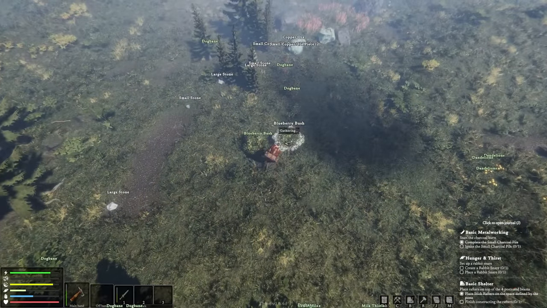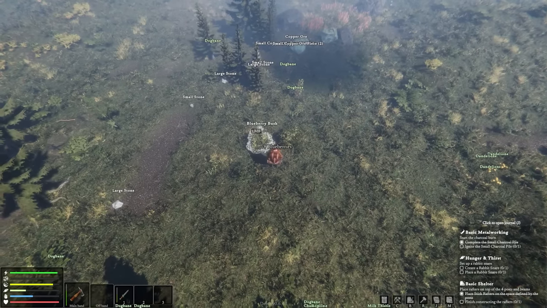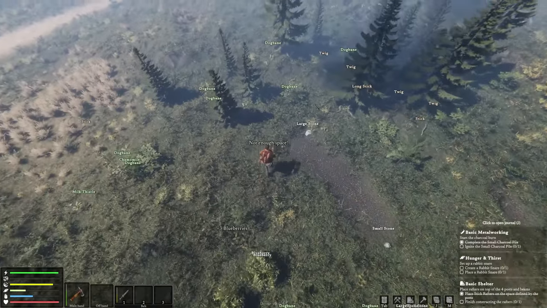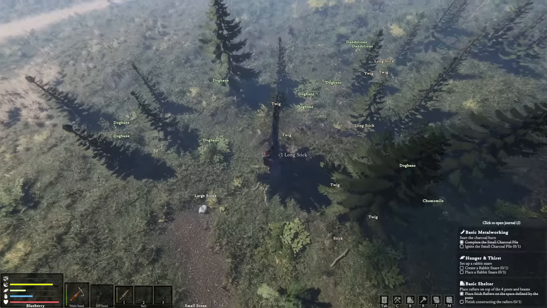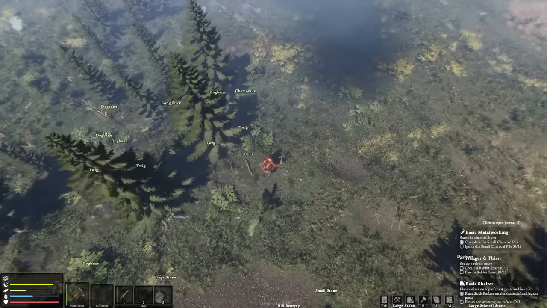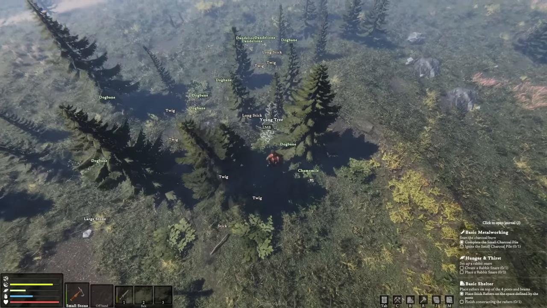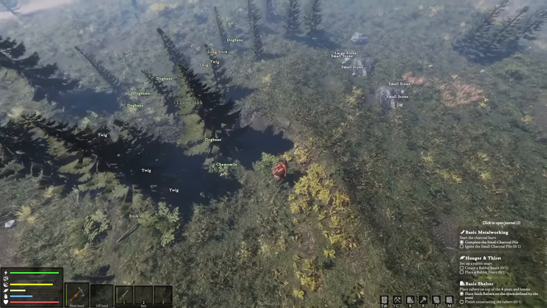Blueberries. Guy is getting a little hungry. Found some copper ore up there. That's cool. Yeah, this is kind of a chill game. I don't know if it gets more intense or what. Hello, coyotes. As soon as I say that, huh? I don't know how close is too close. There's a long stick over there too I want.